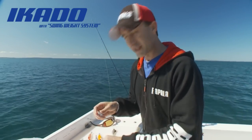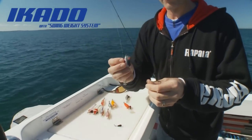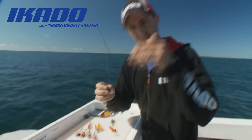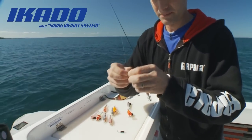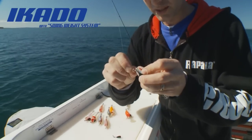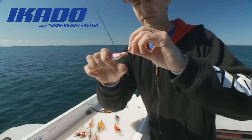If we move out to deeper water, I need to cast further. Simply take that little weight off, put the heavier weight on the nose and you're fishing with the bigger weight that's going to get that jig down deeper. From there, it's a very simple matter of this clip straight through the nose, close it up — just like that, we're ready to go fishing.